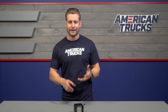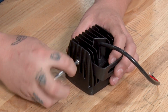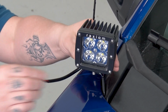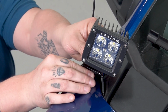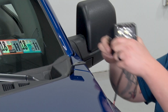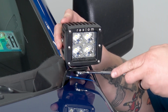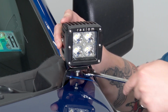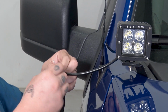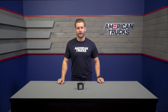You do have to factor in your power, your ground, of course a relay and a switch, but once you have that all figured out, it's basically just running your wires, finding a location to mount this thing, getting the switch wired up, and that's pretty much it. So basic hand tools here, including your wiring stuff, whether you want to use a soldering iron or butt connectors, crimpers, things like that. The sky's the limit, but basically a very simple entry into the land of wiring. If you're not very familiar with wiring, this is definitely going to be a great place to start for you.